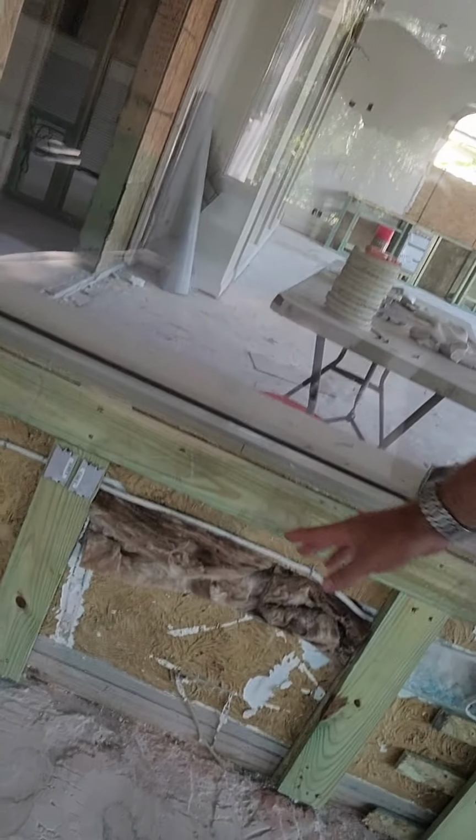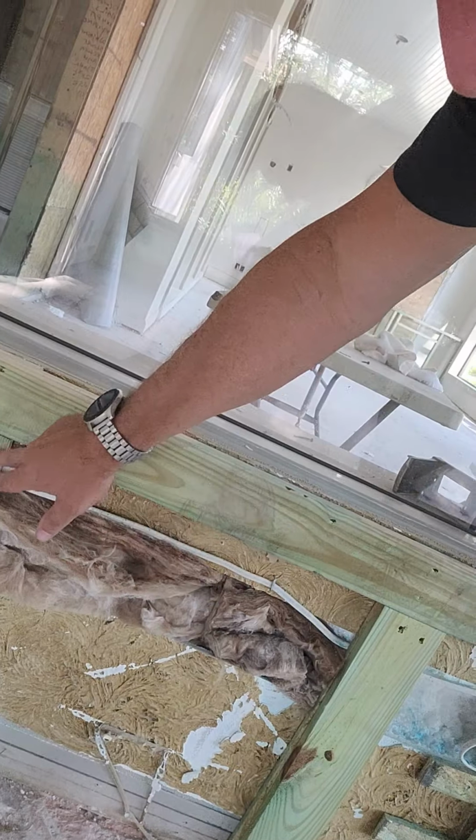So we had to fur out, that's why you see all these furring strips throughout this room. We had to fur out the entire room and run the wire correctly behind the stud with shields for our outlets to code in this room. That was about a 1.5-day project and thousands of dollars, but this is what you run into when you renovate an older house. You don't know what you're going to get into, and you have two options.